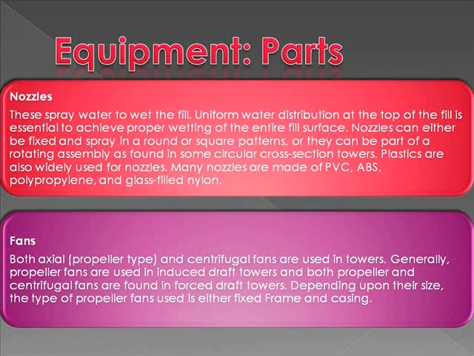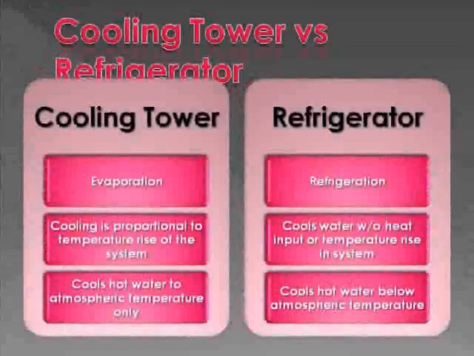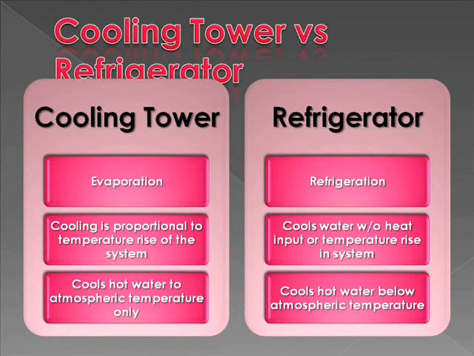What is the difference between the cooling tower and a refrigerator when both suggest cooling? A cooling tower involves the process of evaporation and not refrigeration, and its cooling is proportional to the temperature rise of the system, unlike a refrigerator that can cool water without heat input. Lastly, a cooling tower can only cool hot water to the inlet air temperature, while a refrigerator can cool below atmospheric temperature.